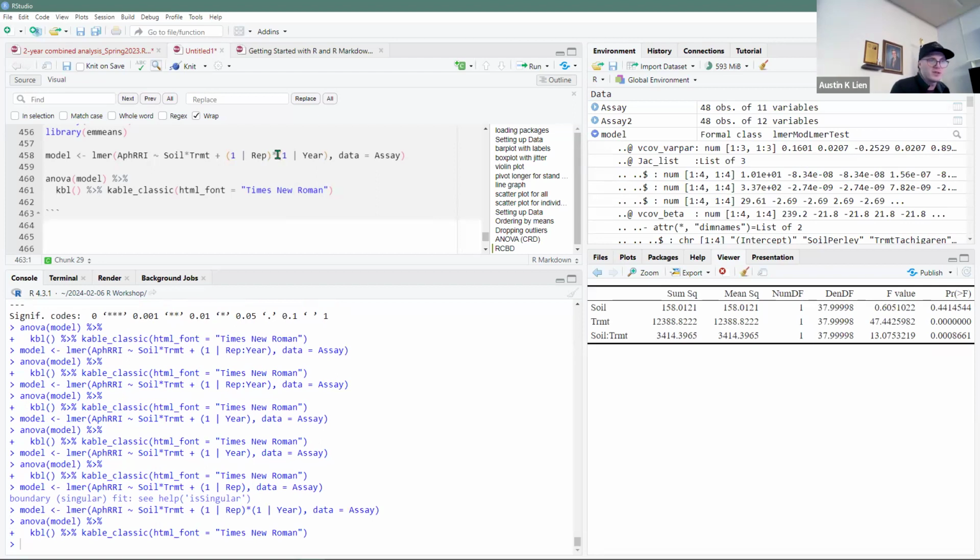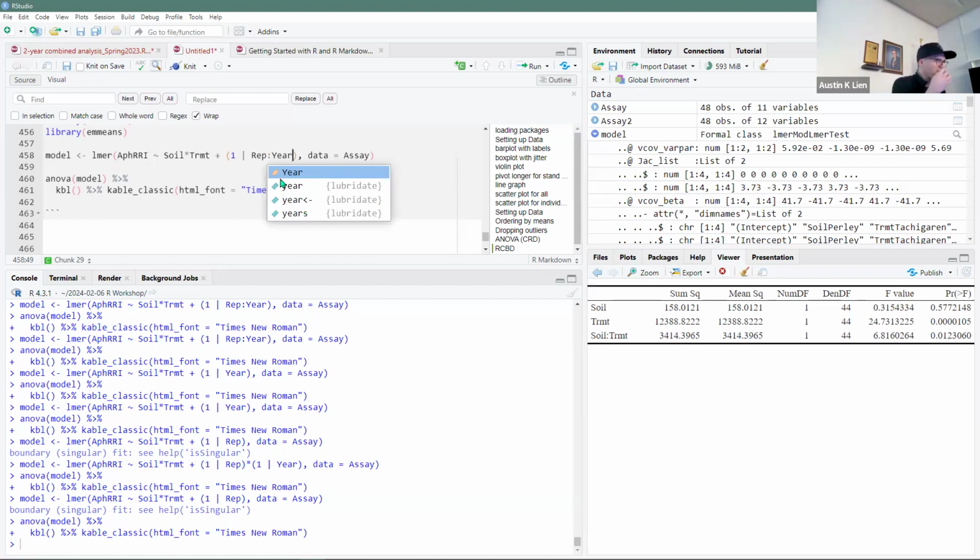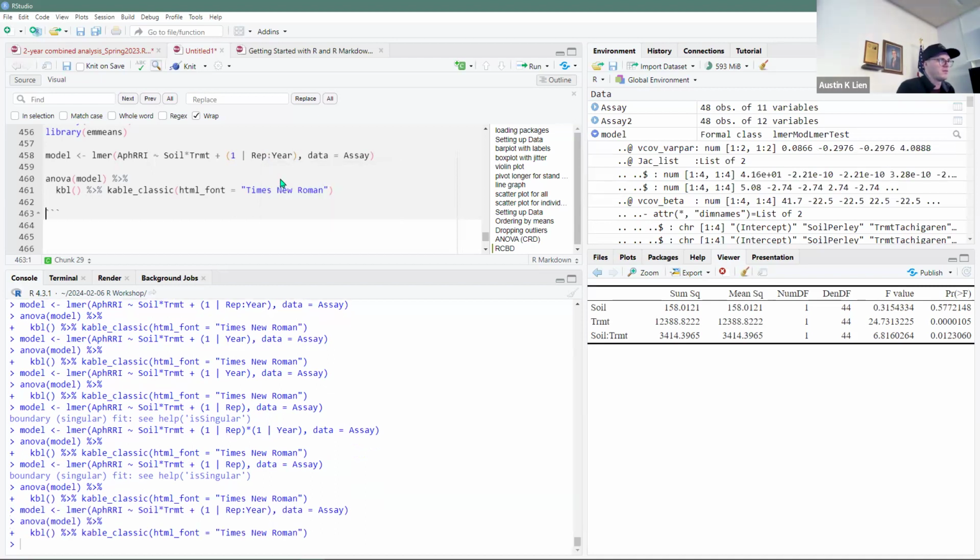Okay, so having that interaction between the two random factors did change a little bit. Once again, soil, still an interaction between the two, so really no big difference in soil, but what would happen if we did this one again? Yeah, okay. Not much is really changing if we do it that way. So I don't really know the most appropriate way if we wanted to do the rep by year. So we're saying the interaction between rep by year is random. And now you can see how these values kind of change here, and also their degrees of freedom. I don't know. I'm not a statistician, but those are the different ways of changing it. So just so you guys know.